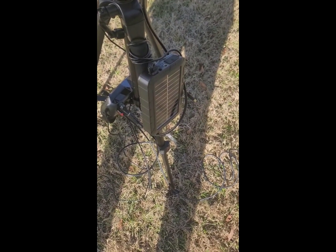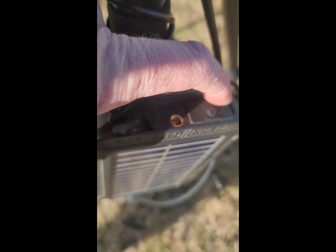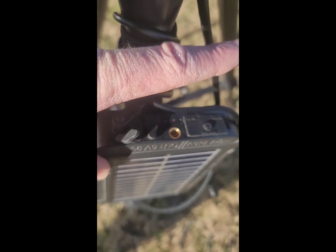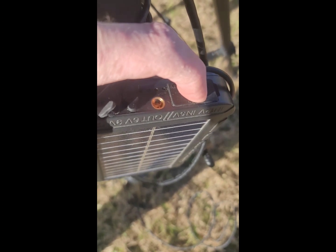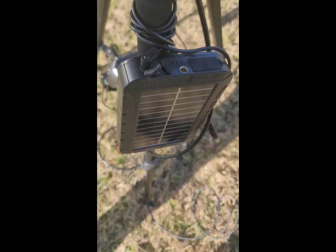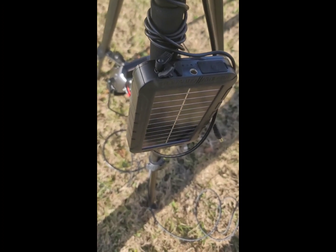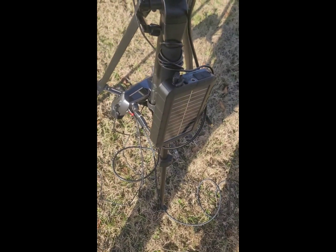Hope my solar panel here, you know, it's got a little button on there where you push down and hold and it comes on, and it runs 12 volt and you can just check your power. And you hold it down and press it and turn it off again, so you can cut off your modules with it. I tried to find some more of these. I have 2, but I wasn't able to find them. I bought these for deer cameras out in the woods.